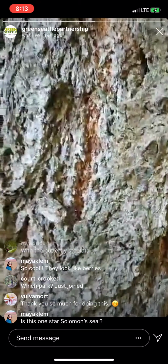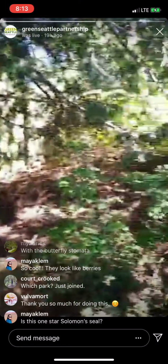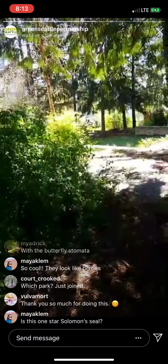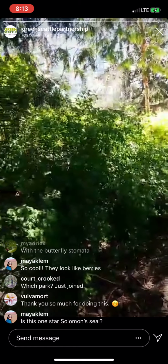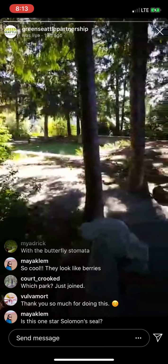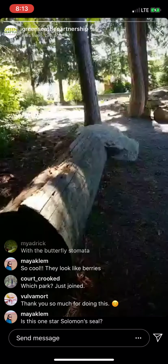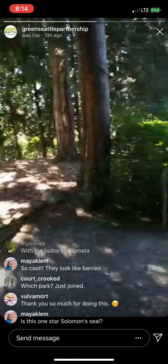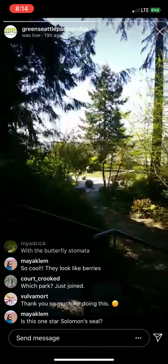I can imagine if we didn't have this park in this neighborhood. We're lucky. I'm trying to be respectful of other park users if you wonder why I'm whispering. But it's nice. They have this little seated area in here. So I've often come to the park and there's people out there reading and taking a break.